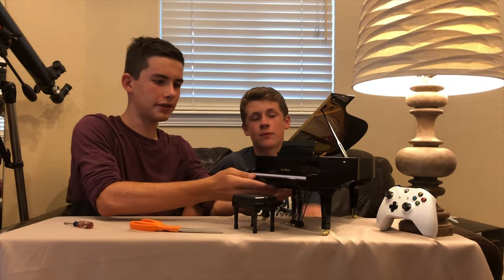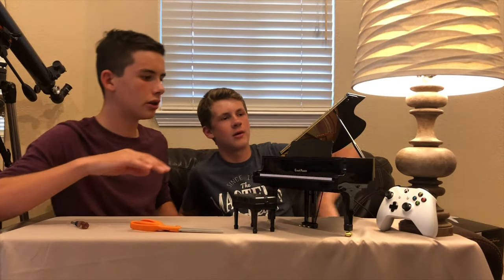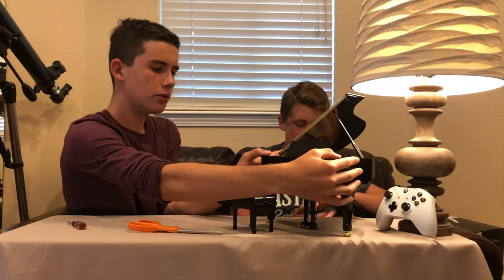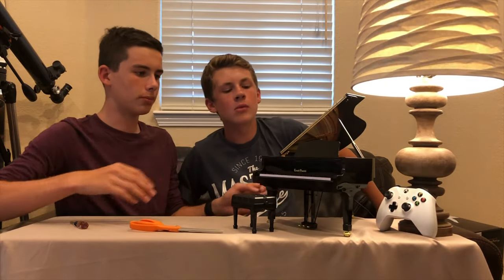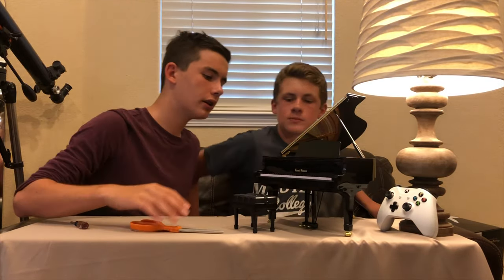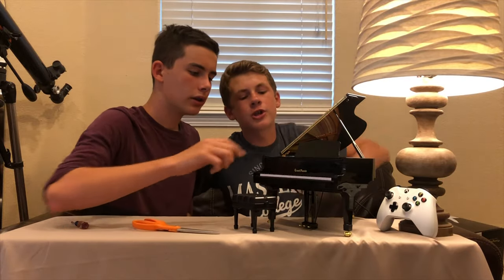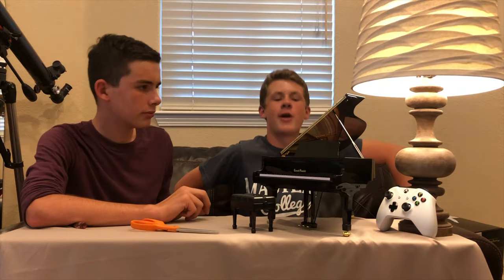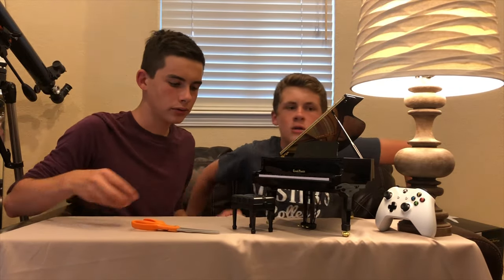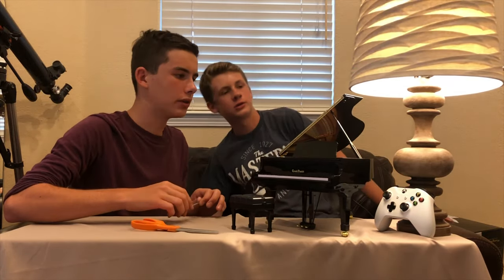And the keys actually move too. Very good sound. You do move this back to reveal your buttons that control it. There's a little screen right here to show you what song you're on, but that is in Japanese too. Everything on this — listen, you can read Japanese. Tell us in the comments if you can read this.